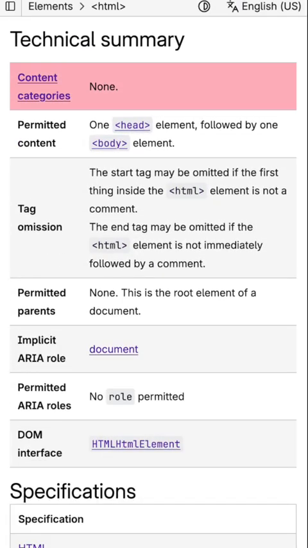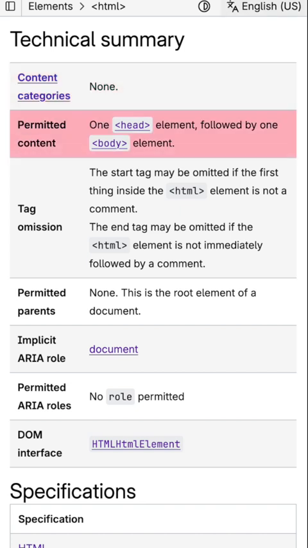The technical summary has interesting information too. Content categories and permitted content are related, as we will see as we continue our iteration of HTML elements. An element's content category determines what elements it is allowed to be inside, but as the root element, an HTML element can't appear inside another element, so it has no content category.